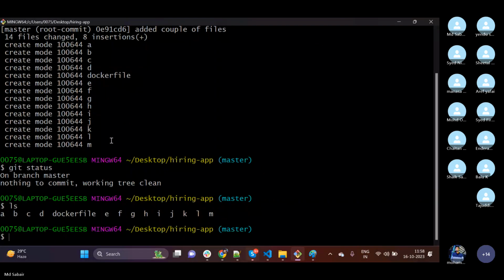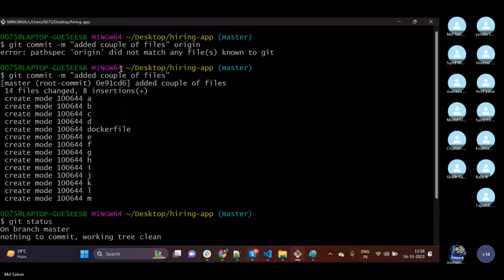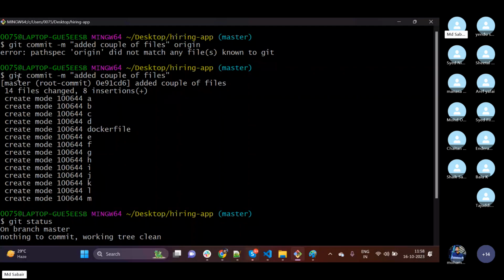Okay, so now the moment I have executed git commit command, we can see something got printed over here. Right? Can you guys see this? Yes, sir. There is some number over there. So what is that number?